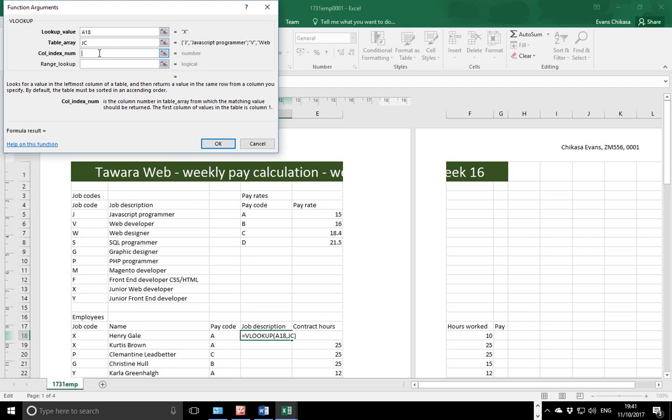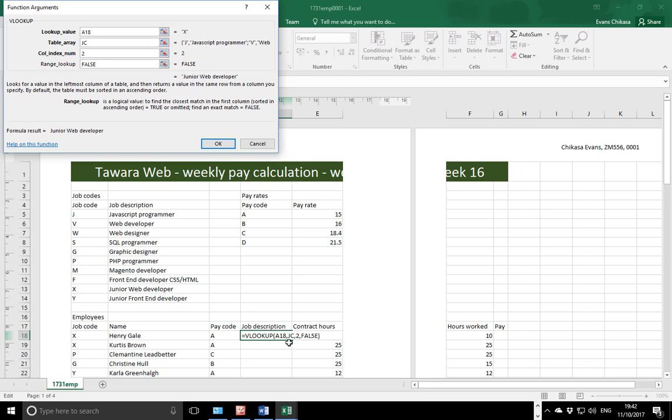The column index is supposed to be 2, and the range lookup is a Boolean variable which is supposed to be false for an exact match and true for an approximate match. So in this case, you can type false or you can type 0. That's still fine. I'll type false, and that should be fine. You can verify this.